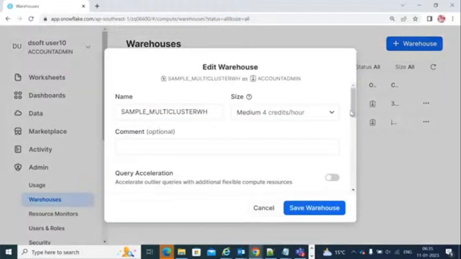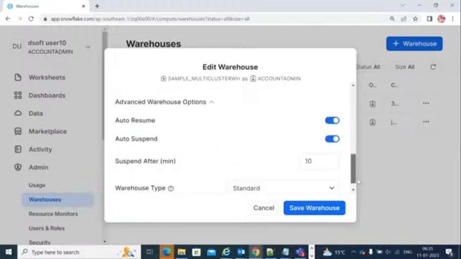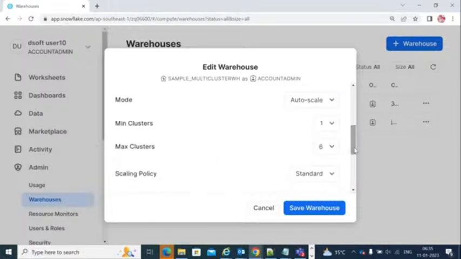What are the details I have given? 1 to 6, 10, and standard. I have given these many options. What is the meaning of this? Directly, it will not use the maximum number of clusters. It will use one by one. If the things are not sufficient, then it will go to the 6. Fine. Yeah, correct. That is okay.